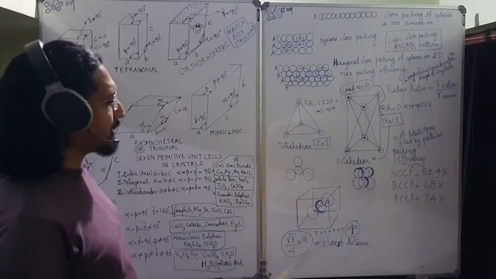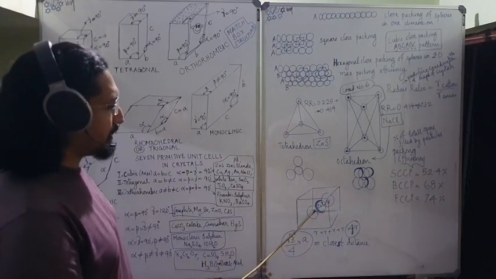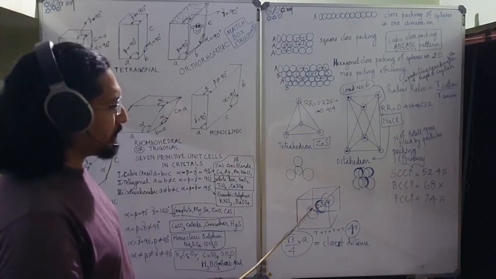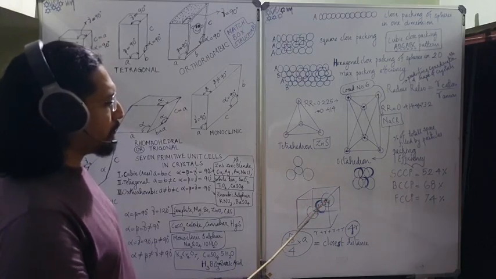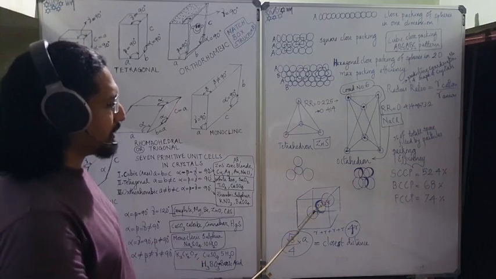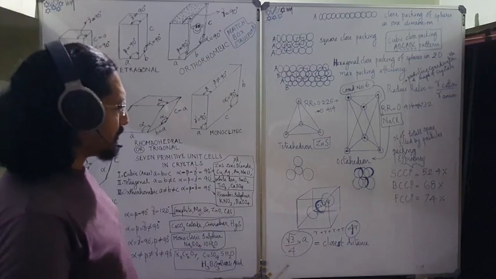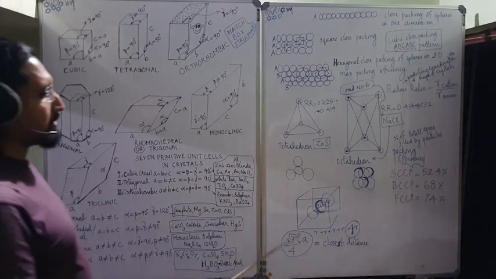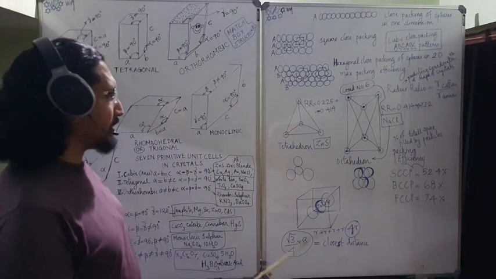I explained that class very clearly, but just to help you understand I am drawing a diagram. A ball is placed in the back face of the cube at the bottom left, a body-centered sphere is in between, and another is in the front face at the top right. The whole radius is added 4 times, and that can be simplified like this. This is the closest distance between these particles in the body-centered cubic structure. That is a question I am reiterating.